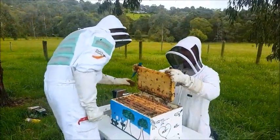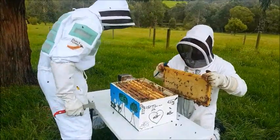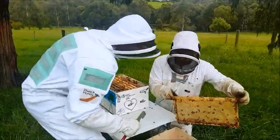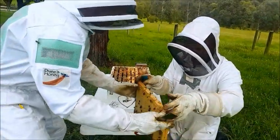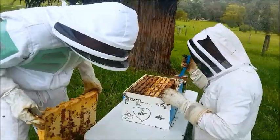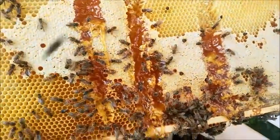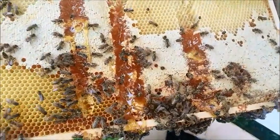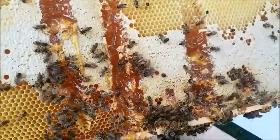So can you just sit that frame against what you've got there, or otherwise you can reach over there if that's a bit easier. Just double check there's no queen. Well, you can pass to me. You work on lifting out the next one. You inspect, I'll pull them out. See that there, guys? Obviously some of the honey was stuck to the wall, that causes that. You'll be harvesting honey soon, maybe. Very nice. Looks great, doesn't it?